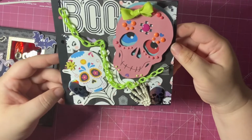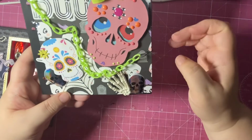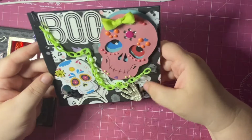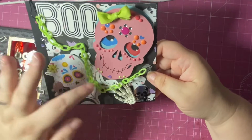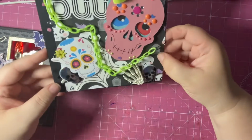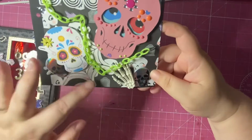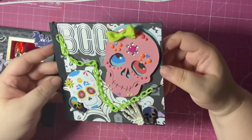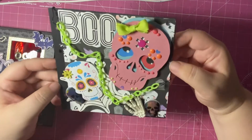Got my spooky skeleton hand going through the rings of this chain, and I used my light bulb clips to attach the chain to the paper. I wanted to give it a little bit of movement still, but then it was giving it a bit too much movement. It was covering up my skull, so I just added the tiniest dab of hot glue there. I really love these puffy stickers, these holographic skulls. They work really well with this. I know Boo is usually more associated with ghosts, but I thought it worked really well as a sentiment on this page. So I'm really, really happy with this.